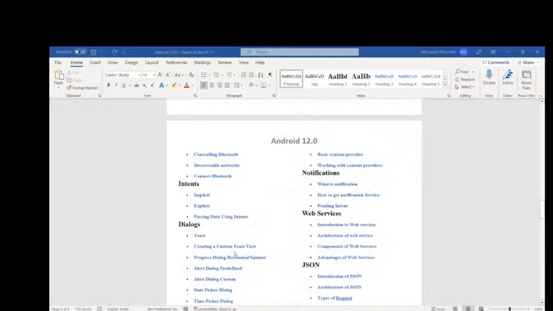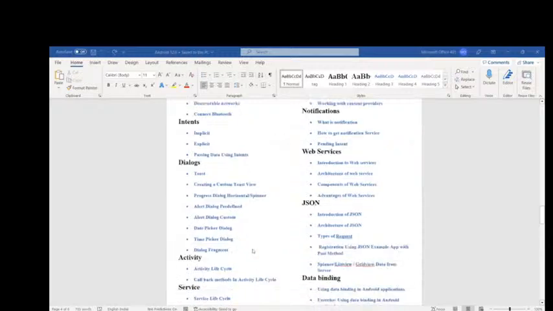And one more thing I want to ask. Nowadays, React Native is very famous in mobile development. Then in this case, what is the difference actually? Because React Native gives us Android as well as Apple iOS development, but Android gives us only Android development. This is my question.